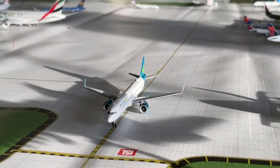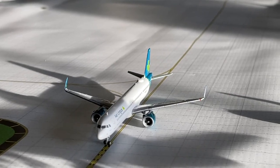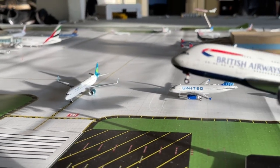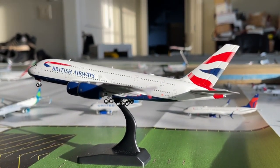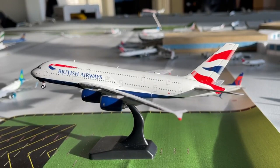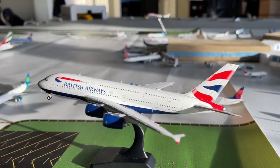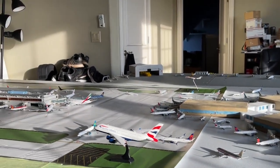The Aer Lingus Airbus A321neo is currently taxiing out for departure. This guy has a non-stop service today out to Dublin, Ireland, of course, on the one daily A321neo service. Hopefully to get it heavy sometime because that would be really nice. Very similarly to the absolutely stunning British Airways Airbus A380. This guy's currently making the non-stop service today in from London Heathrow, of course, and will be heading back out there. That is awesome to say the least, man. That is super cool to get to see that. Really, really nice job right there by BA. That is really nice. And that is that whole mat area.